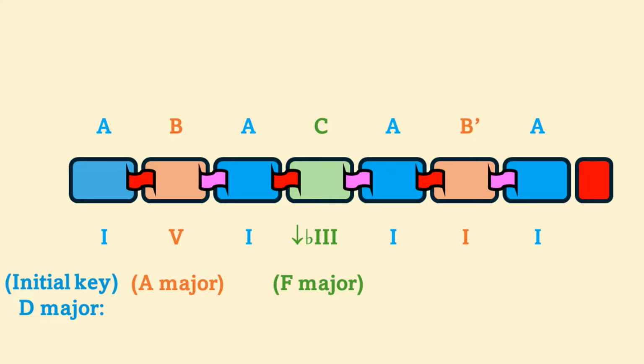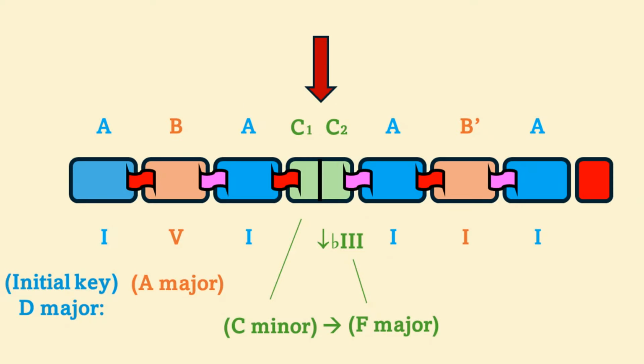Next, we have to decide what to do about the middle section of our rondo-sonata. Is it going to be a full developmental section, a plain tuneful rondo episode, or maybe a hybrid? In this case, I'll go for the latter option. A 2-part middle section which I'll name C1 and C2.